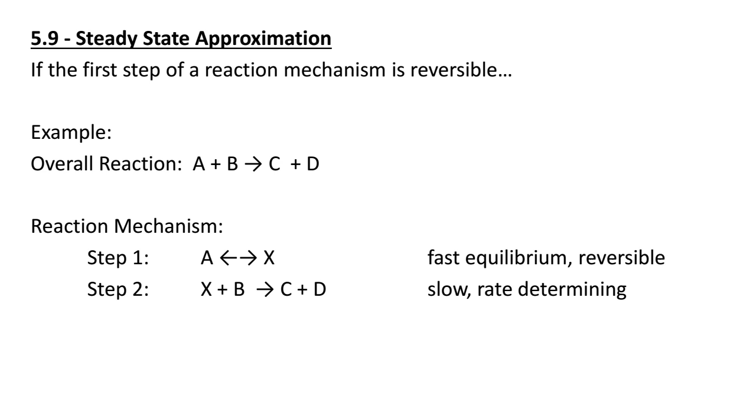We're also going to see reaction mechanisms where we have this double arrow situation. That's really, really important to pay attention to. If you have a reversible reaction, it basically means that these two things are interchangeable with each other. And so if you have A, then you also have X. It means that the reaction is going back and forth all the time. And so if I want to write the rate law for my slow rate determining step, I can go ahead and take A and substitute it in for X in my rate determining step.